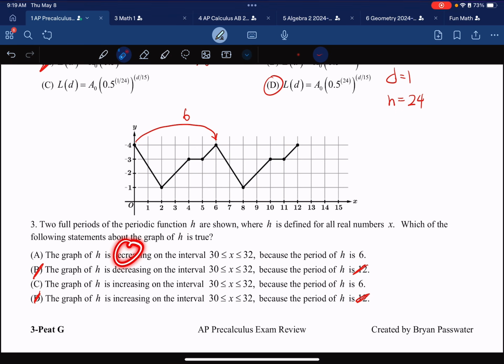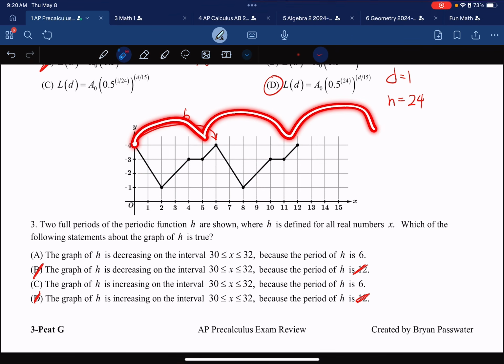What is going on? Is it decreasing or is it increasing? I happen to know that the beginning of this interval is a nice number based on our period. 30 is divisible by 6, which means if I go 5 full periods, 5 times 6 is 30, I get all the way back to the beginning of this period. If I instead had 31, then I probably would have shifted forward 1 and then added on 30. But we have a really nice number. So if I go from this point, I go 1, 2, 3, 4, 5. It's just 5. I don't know why I drew a 6 one.